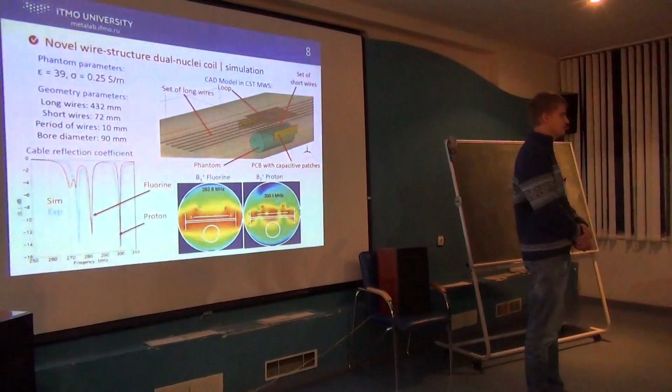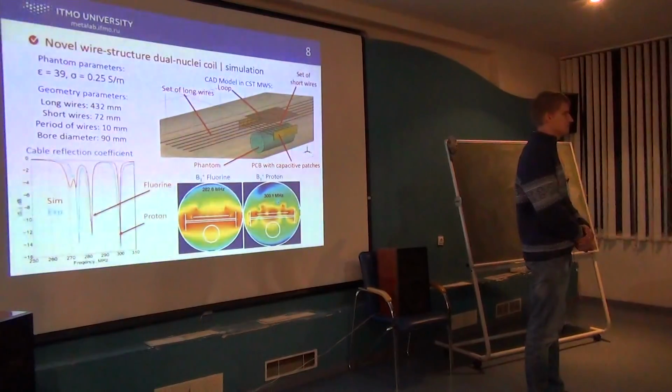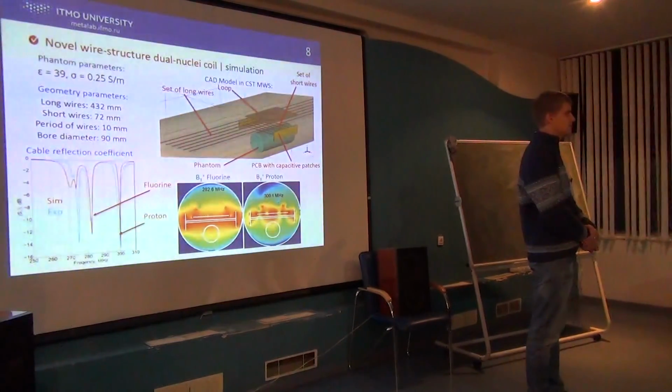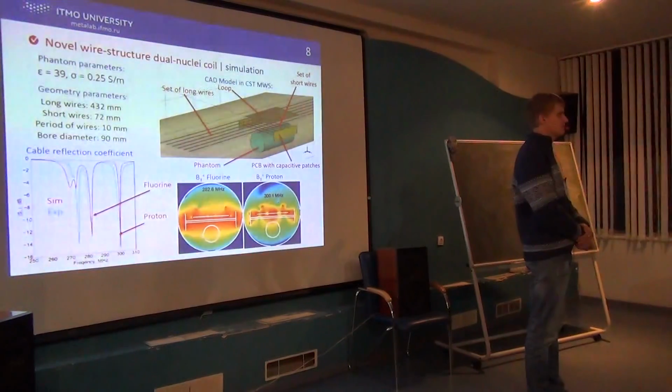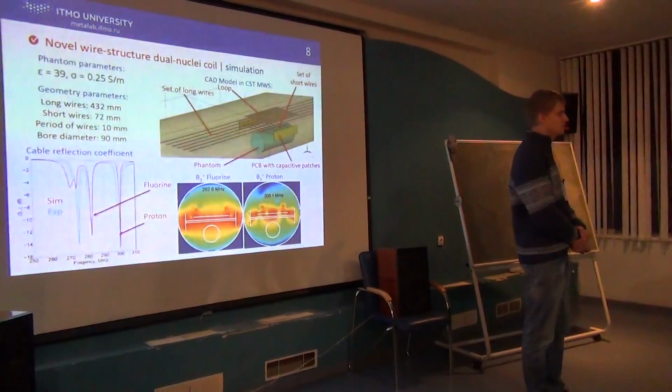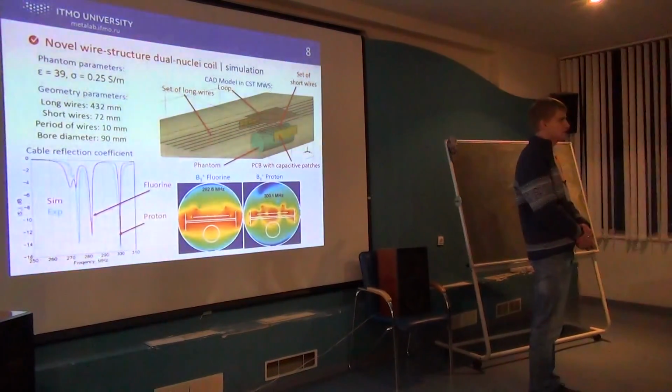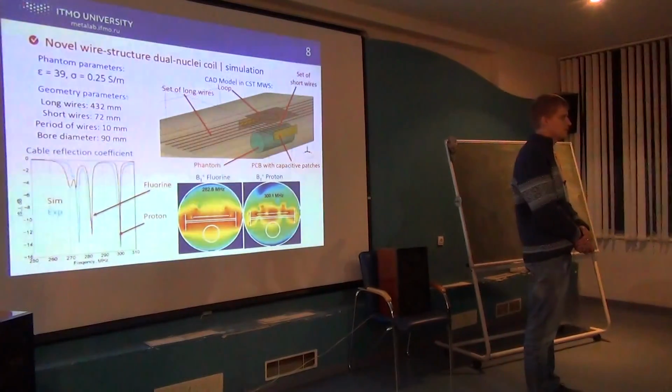Thank you for this nice idea. My question is the following. You are using the system for the preclinical machine. It means you have a relatively small internal diameter. What about the application of these ideas to a real imaging system like a 9 Tesla machine? And the second part of the question, I understand that this is valid in a certain frequency range. What about increasing the frequency to go to a very high field?